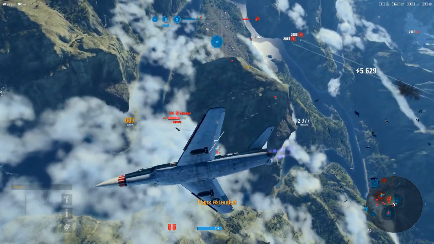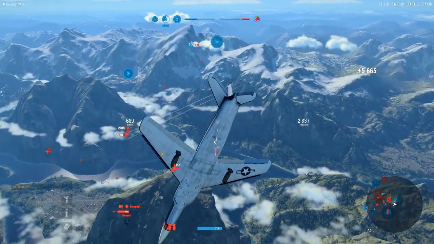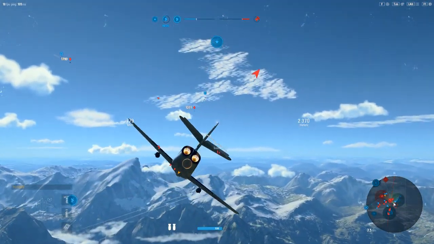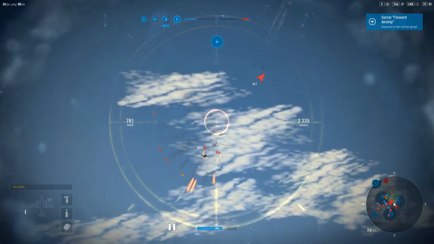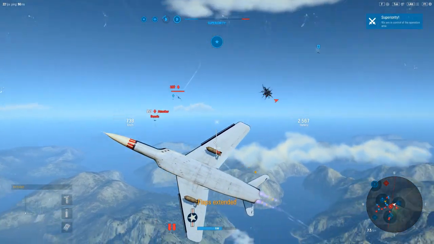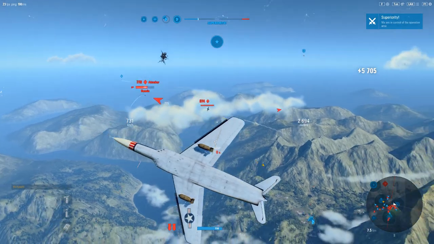I don't know what I was shooting at there. But I've still got an attacker that wants some. Not this guy, obviously, but this guy here. We have complete control of the sky now. Air superiority. Way to go. That's what happens when you kill bombers and bombers don't get attacked.